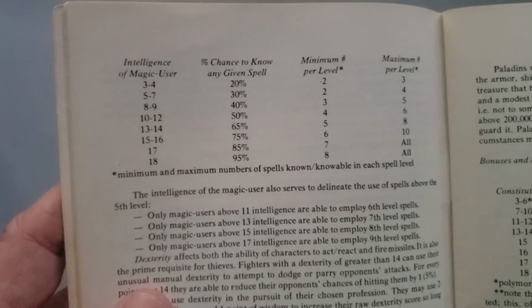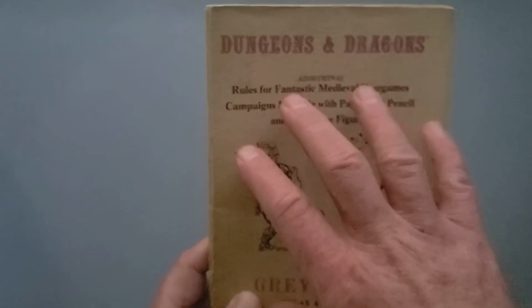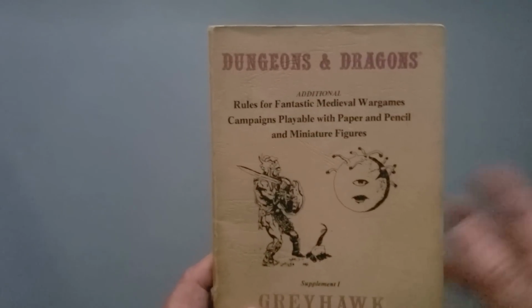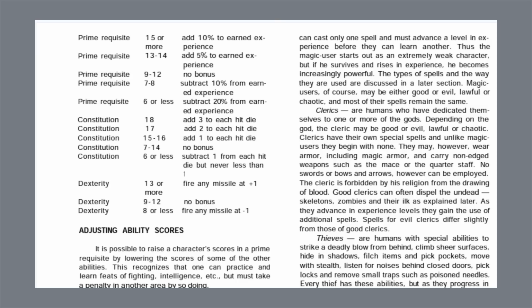And then magic users, now intelligence affects your chance to learn a new spell and how many spells you're going to get. And then he adds some details here on constitution. So Gary's starting to say that ability scores are more important than just for gaining experience points. However, in 1977, the Holmes edition of Basic comes out and it backtracks. It goes back to not really assigning different ability score bonuses and penalties. He goes back to original D&D.